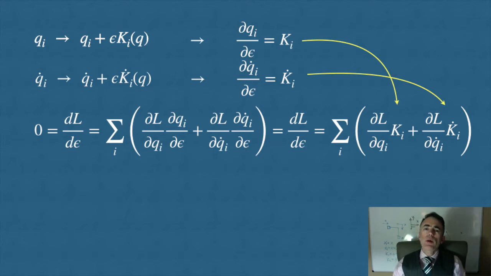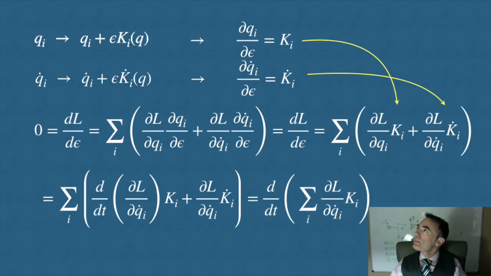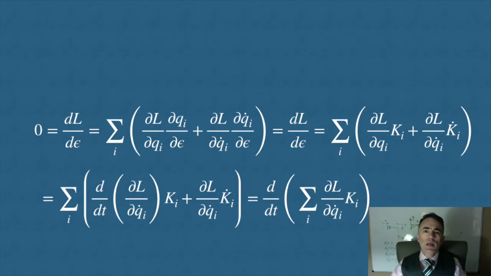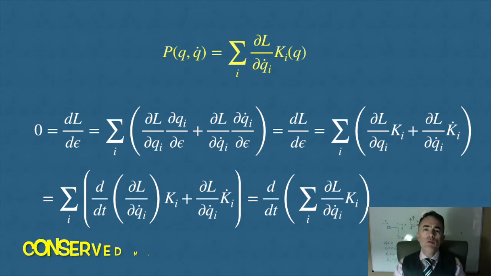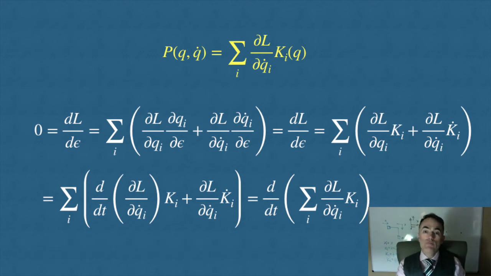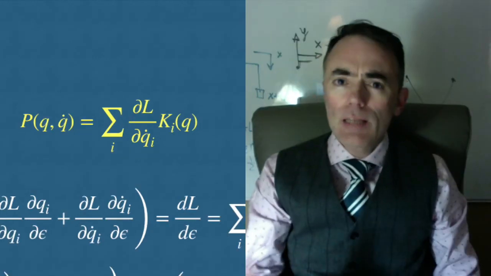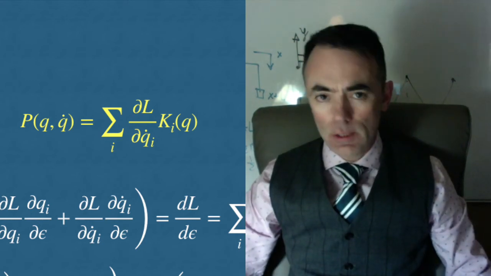We can use Lagrange equations to rewrite all this as, but this implies that what we have inside the parenthesis is conserved, thus not changing in time. We define P of q and q dot as the conserved momentum. And note that it does not need to have units of momentum. This could be a familiar quantity, yes, but it could be something else, some combination of coordinates and velocities.